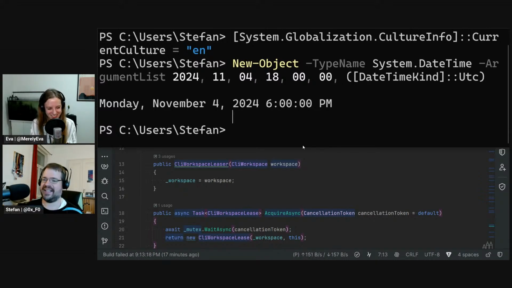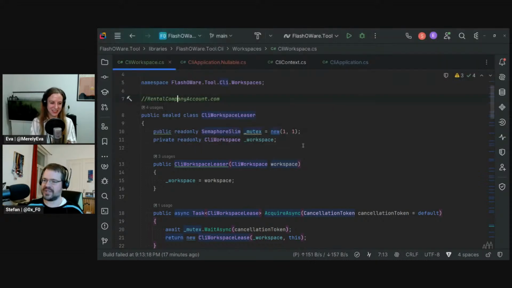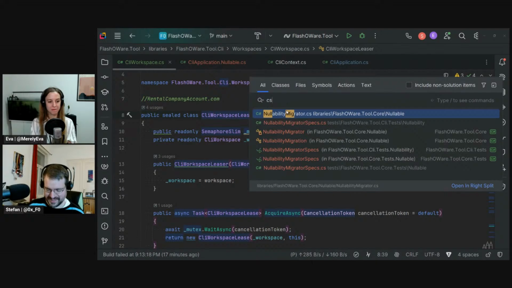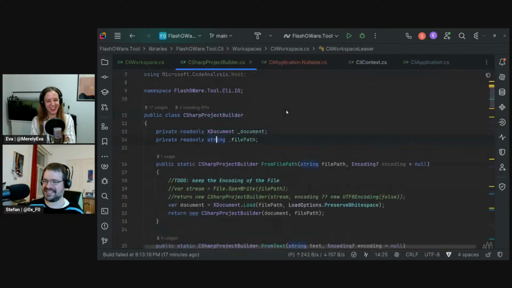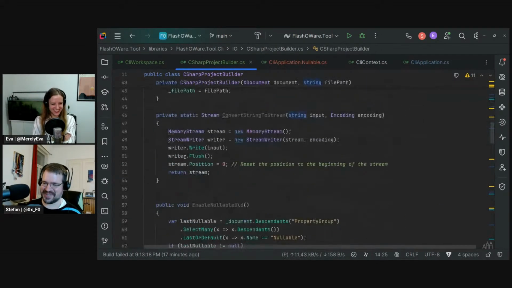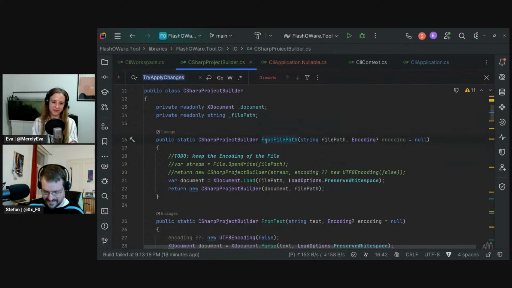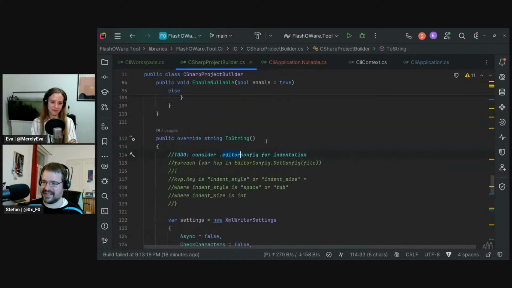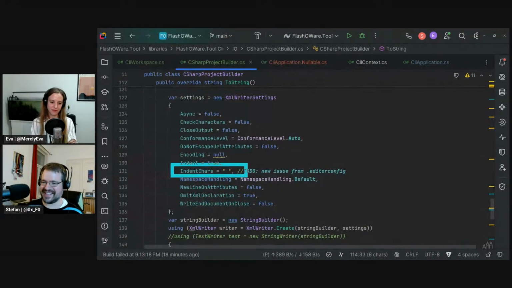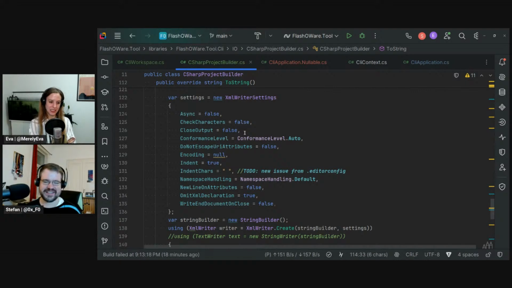Yes. And I guess very likely we're going to take a look at one thing left when it comes to formatting in our CS Purge only one builder. We have kind of two issues, because the formatting we saw is a little bit off. But also there is a little tiny to-do that we currently use, for the indent characters, we just do a space. But what if we could read this from an editor config file, if present?